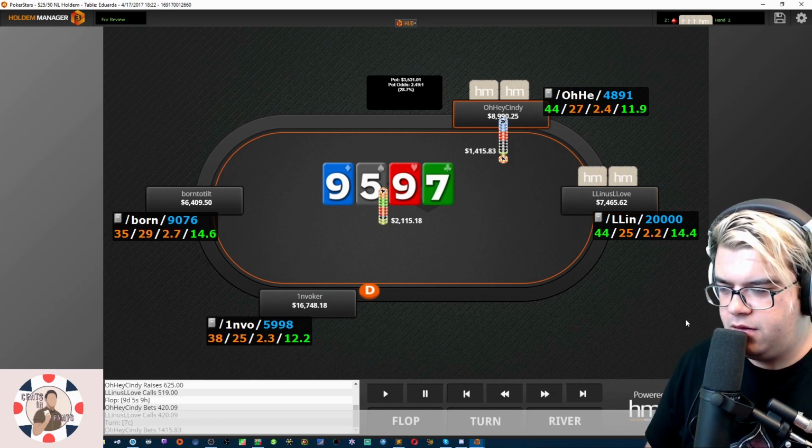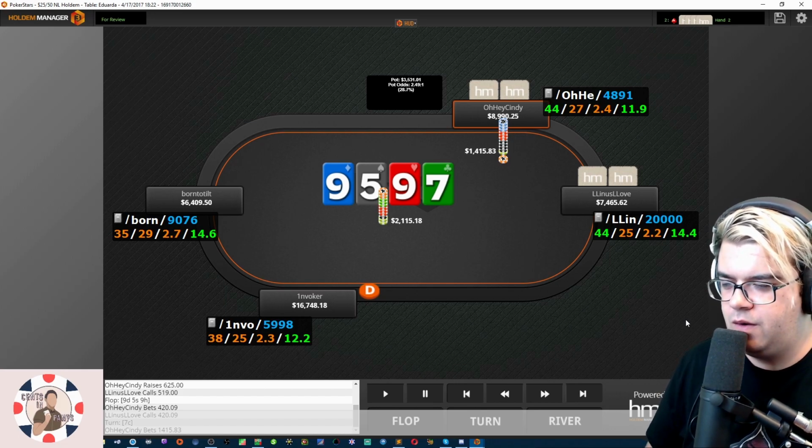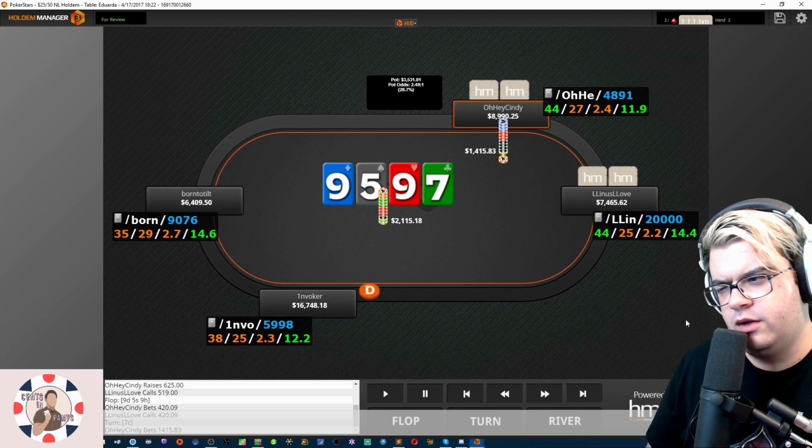Continues with this. I don't like this. I kind of don't like just continuing here, because with 2/3, I don't think this is a spot you'd want to do that on a trip nines board, because you have combos that totally destroy you. Also sevens now.